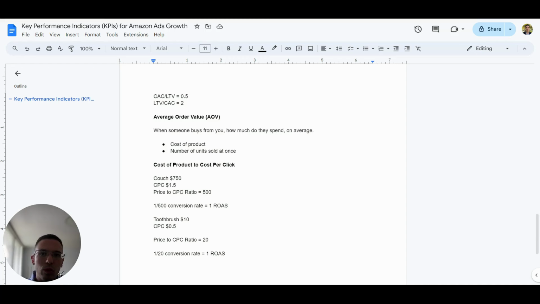Very important metric. One I'll do a separate video on, going in depth about how we use this to calculate everything from expected ROAS, how we use historic cost per click, and how you can use this to make your advertising more efficient and to make your PPC decisions more analytical, and ultimately how it's going to make you more money.